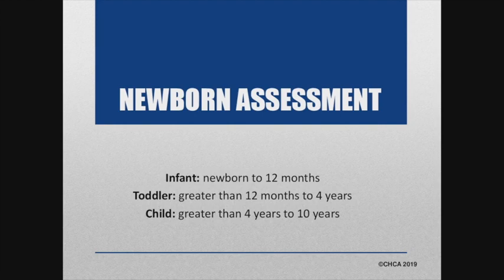So for newborn assessment, there's a video of a full comprehensive newborn assessment. Myself and my son, when he was a baby, he's now 2.5. So certainly if you wanted to touch base on a newborn assessment, that is available to you on the LMS. To just define terms, infant is a newborn to 12 months, toddler would be greater than 12 months to 4 years of age, and finally a child is 4 to 10 years of age.